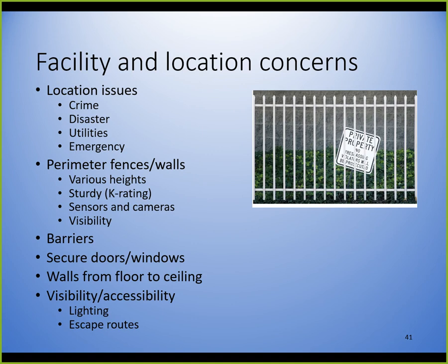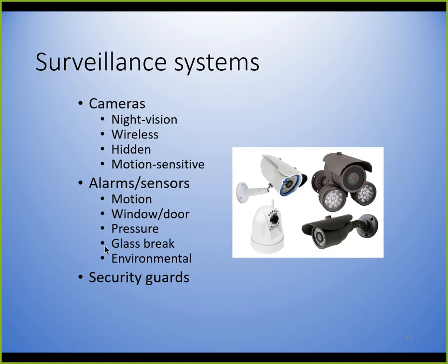Visibility and access, lighting, and escape routes. How are we going to get out? And the type of locks that we have, do they fail open or do they fail closed? Fail open is they fail unlocked. Fail closed is they fail locked. What kind of safety issues might we have? If we had a fire and they failed locked, failed closed, how's the fire department going to get in? If they fail open, how are you going to maintain security? So you have to make some decisions on what risks are you going to take. Which is the bigger risk that we have?